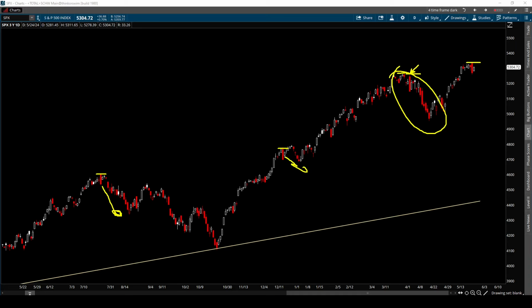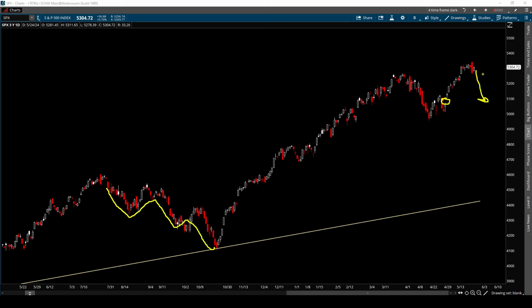If it's only happening here, then we could see another all-time high from the S&P 500, get a little bit of a shadow, 1.5% or so, then basically just come down and fill this gap. Now, if we get this 5%, then we'd be watching the price pull back somewhere near this gap to fill it. But notice that this is only the first leg of a pullback, and eventually it led to a 10% pullback. If that's the case, this 10% pullback could bring the S&P 500 down to this 4,800 level, somewhere around this area here.